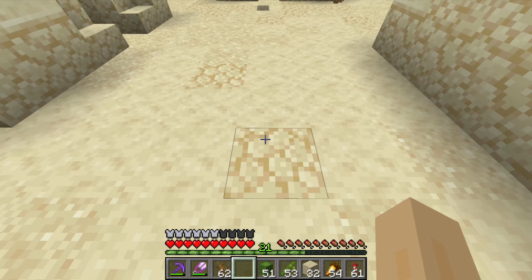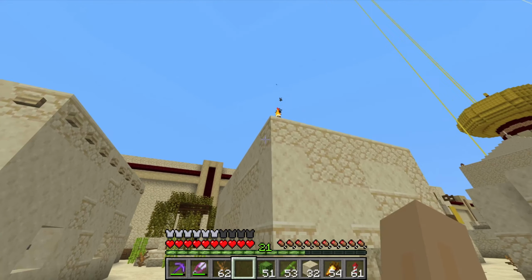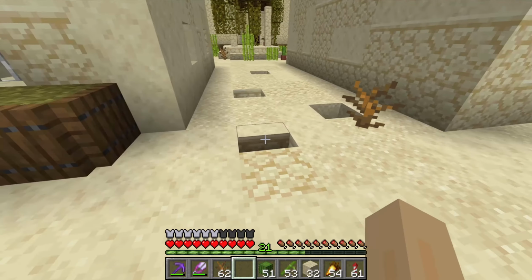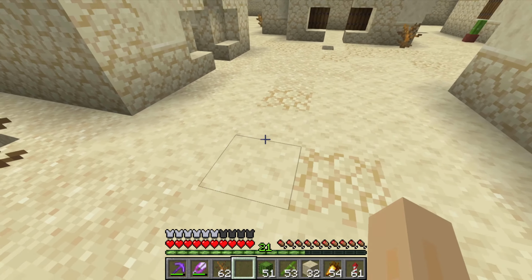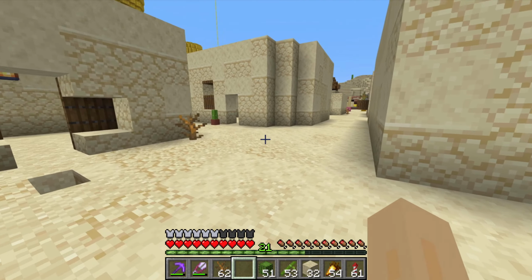If you want it on a roof, you can just place the stair upright, and when you're looking up at it, you'll see the bottom part, and you'll see this texture as well. So we've got a few holes here and there just to break things up, but this is mainly sand, sandstone, and then these sandstone stairs just to break up the texture and make it look a little bit more natural.